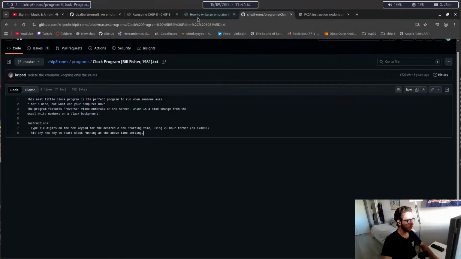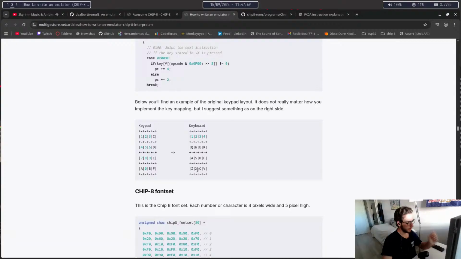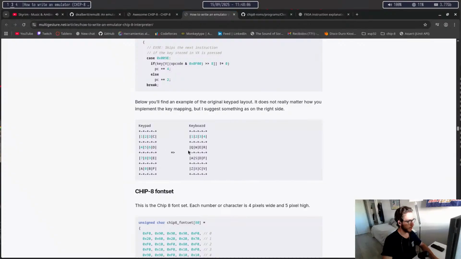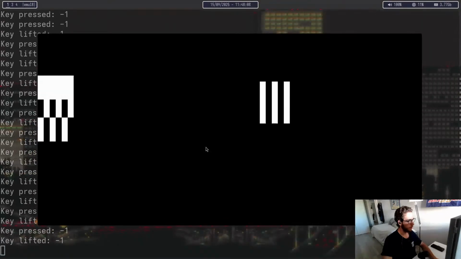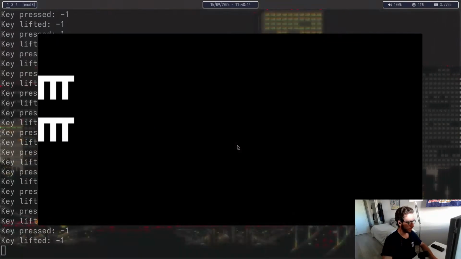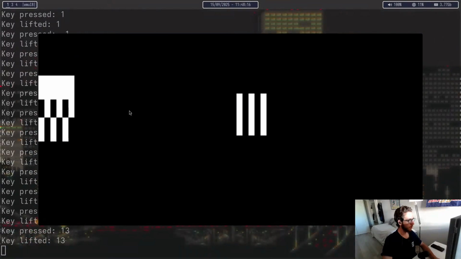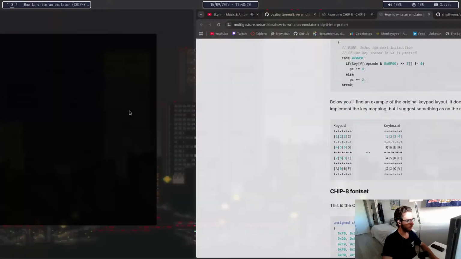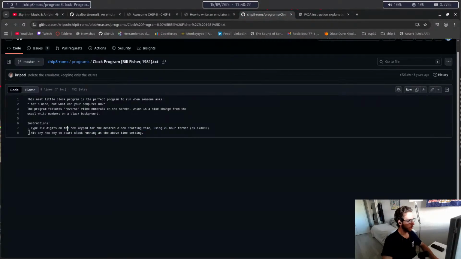Then 0, 0 is X. Then 5, 5, and it's W, W. And now I should just press any key. So let's just say I'm going to press R. Hit any key to start the clock running at the above time setting.